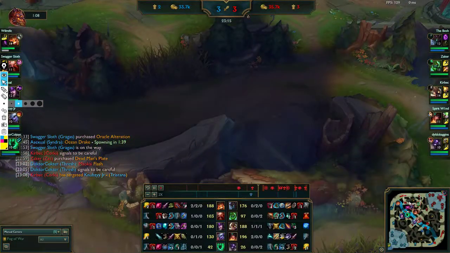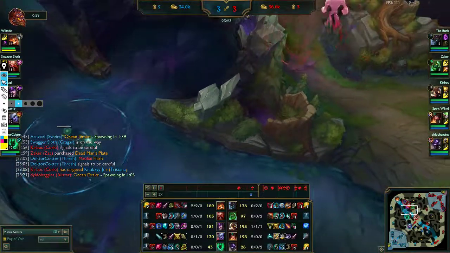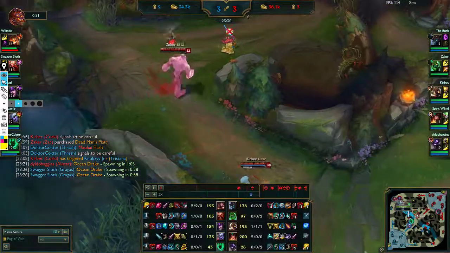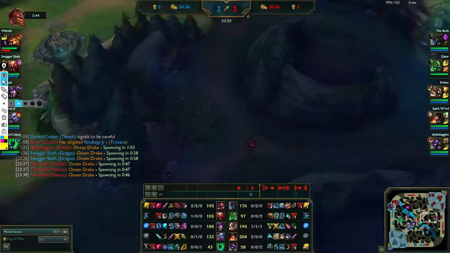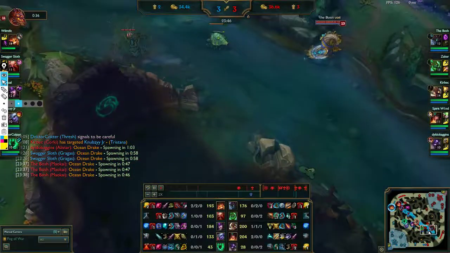I'm going to go back. I'm going to end up getting my, what's it called, the Glacial Shroud. Try to get that Righteous Glory. And we're going to end up calling out the Ocean Drake, because Ocean Drake's coming up soon. So I'm starting to walk in between the lanes a little bit. I have TP. I'm looking for a play. We know bot lane's pushing, so I'm calling for Dragon Control at this point in time.